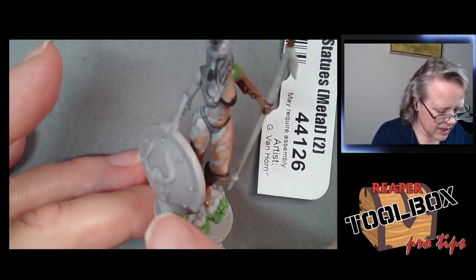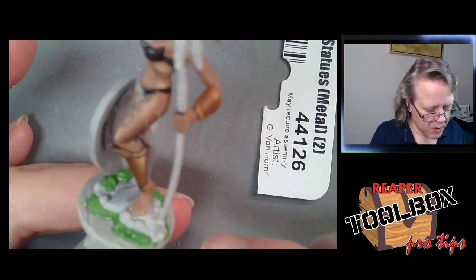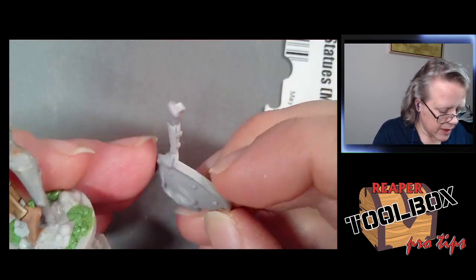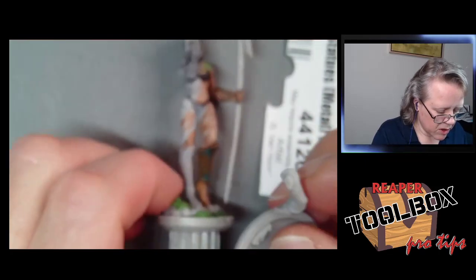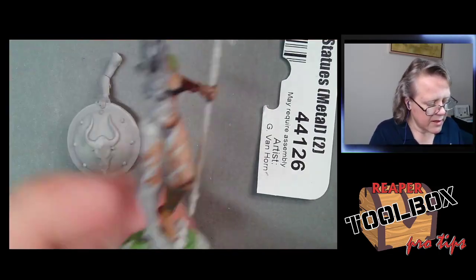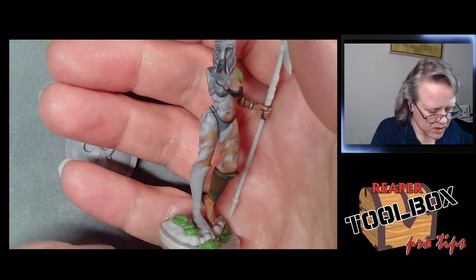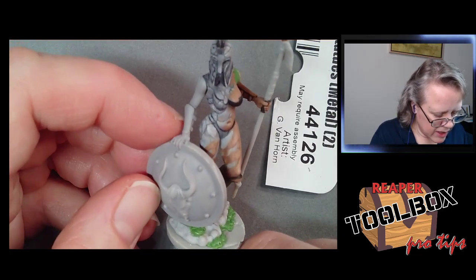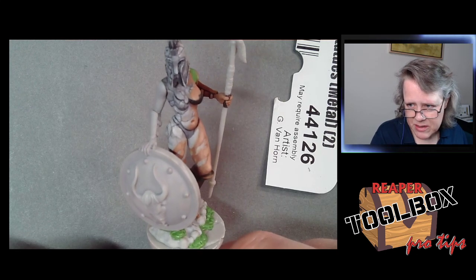Once we have that leg set up, then we probably want to paint the back of the shield first, and the front and the arm, just base coat everything, and then get it in place. So then we can work on that. So essentially the shield will be the last part to go on. I need to set my focus. One second. Let me make sure I'm not wobbling you guys with my focus. There, now she's set. So yeah, the shield will be the last thing to go on, and we'll probably paint a lot of it before we attach it.